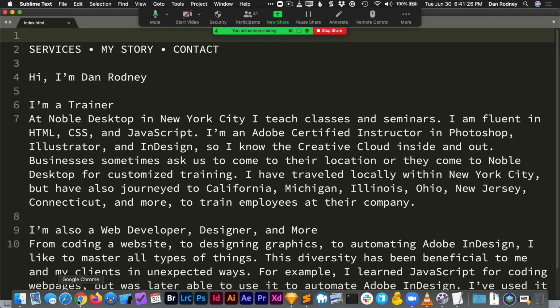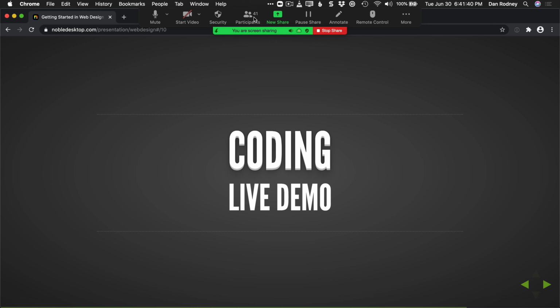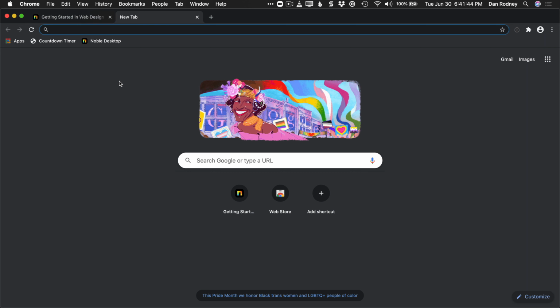And a browser understands HTML, CSS, and JavaScript code. That's what they do. They render that code. We don't see the code, but we see the results of what the code tells the browser to do. So let's say I go to Chrome, and I'll use that. So here in Chrome, I'm going to open up a new tab because I want to be able to go back to my presentation there.